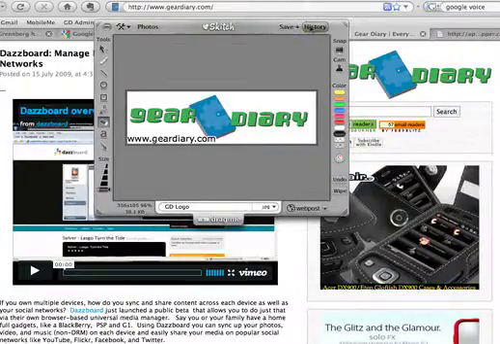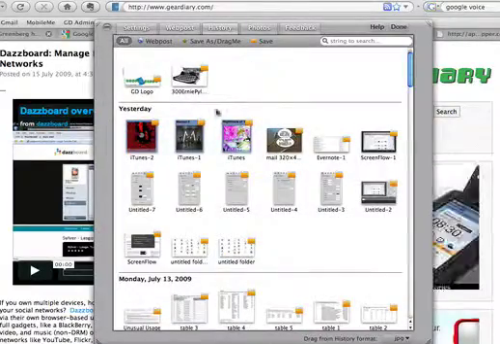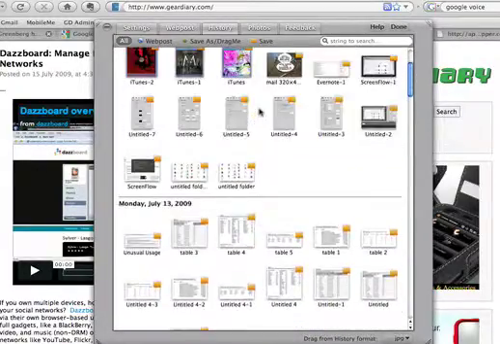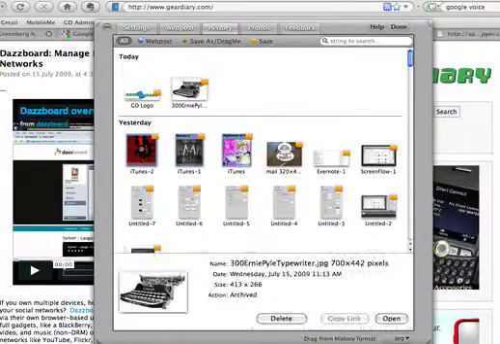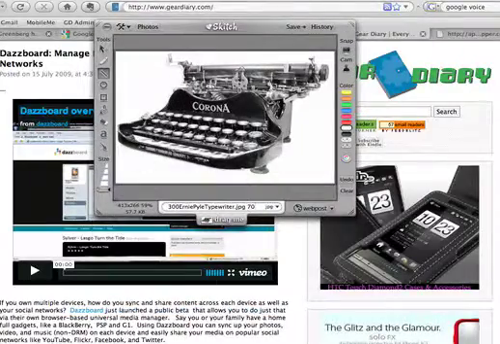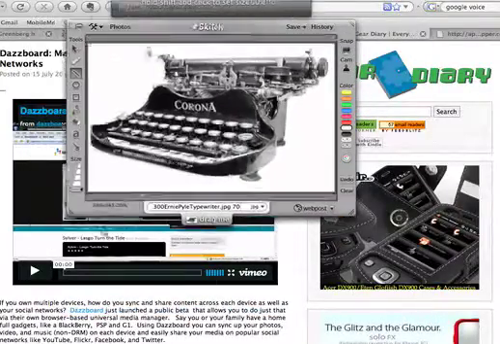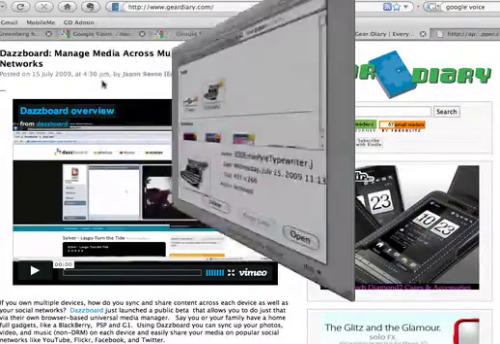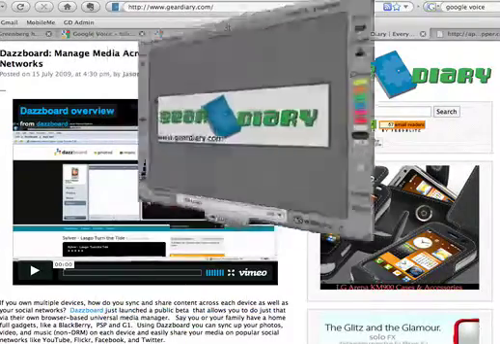And if I click Save, it actually goes over into the images. And I actually have a library of images that I've taken using Skitch that I can access later on. So I used this in a post earlier today. It's still there if I want to come back and use it at a later date. Then I can resize it, I can save it again if I want. Or I can go back to the Gear Diary logo as well.